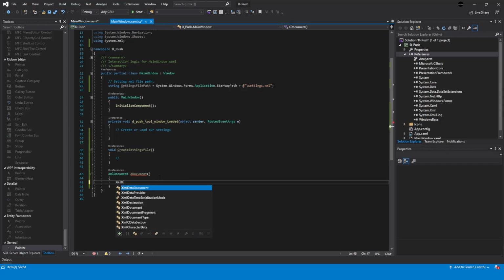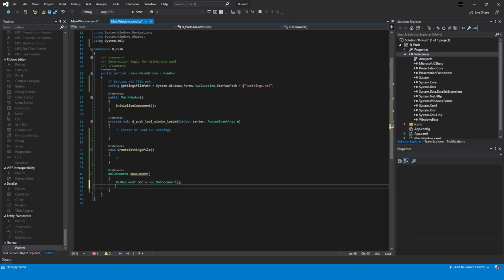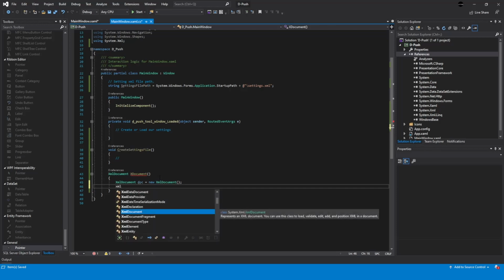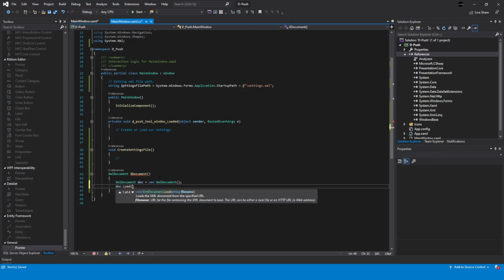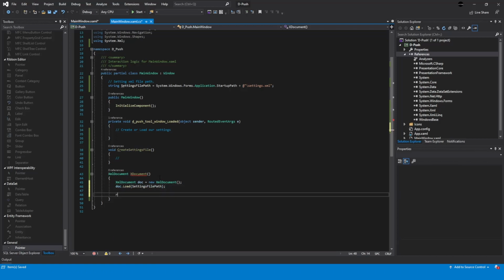So we'll do XmlDocument doc equals new XmlDocument, and then we'll say doc.Load, and pass through our settings file path, and then at the end of this we need to return it, so we'll do return doc.